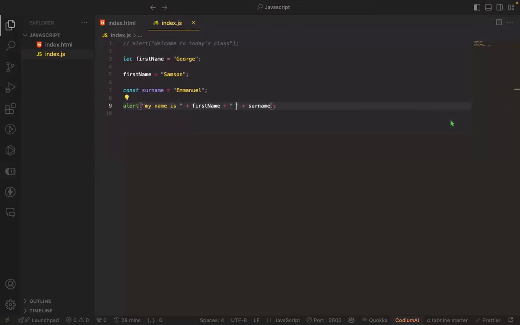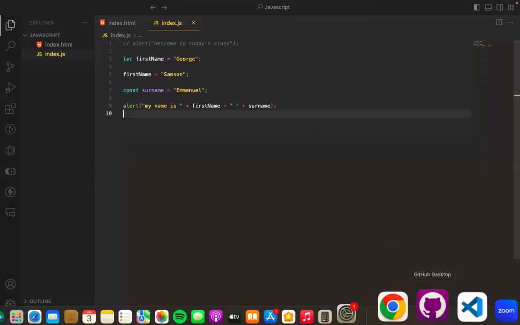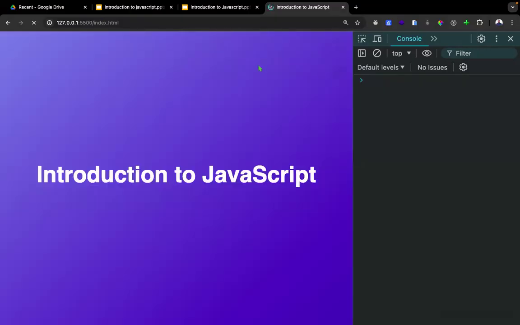I thought we are supposed to be seeing the output on the browser. No, you can't see the output of JavaScript on the browser. Okay, thank you, George, for answering that. So I'll just move on. JavaScript is actually written on the developer console. It's when you are trying to manipulate an element that you see the output on your browser. You can't actually see it because it's not on the structure of the HTML page.